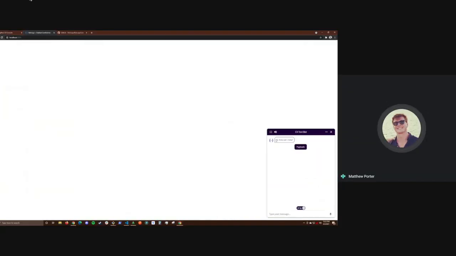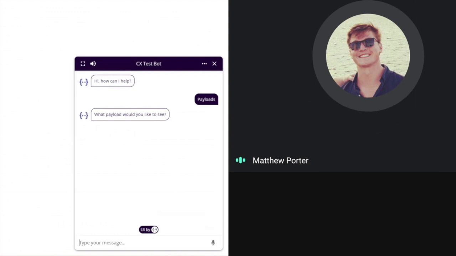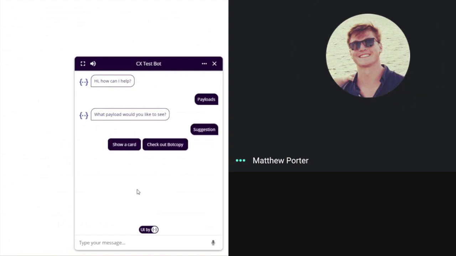Yeah, so this is just a default response here with a simple text response created in Dialogflow CX. Now, if I wanted to type in suggestion chip, we can see the raw copy custom payloads in action. Nice. So I see what you did. You're going to teach us about this with a bot that actually shows these things working.